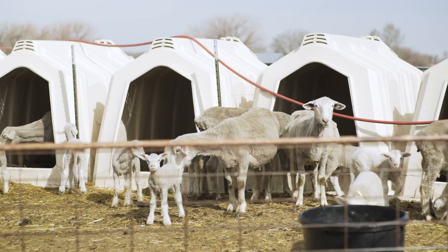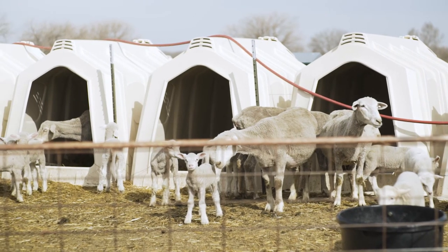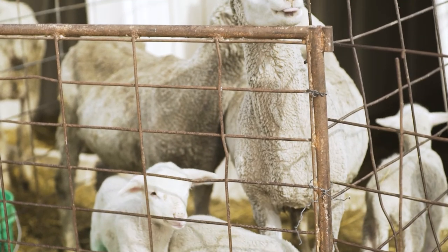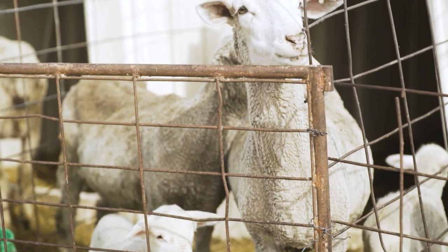We've got multiple farms, so if we've got some ewes on pasture, we can break it down and set it up at the barn where they're at. If we want to go where we're lambing, we pull a few pins and go over there and do the same. They just shipped right to the farm, there were no hidden fees, and it worked how they said it did.